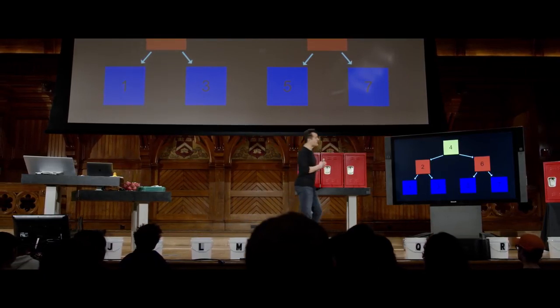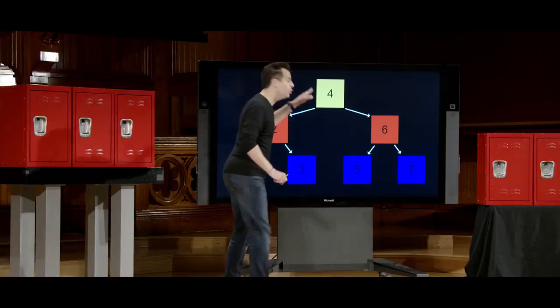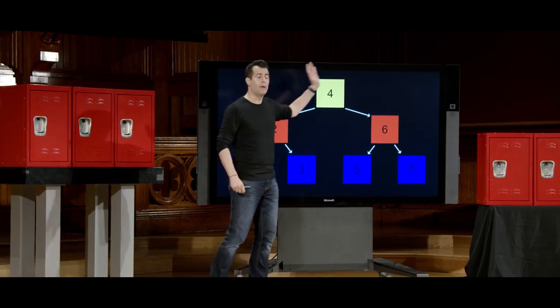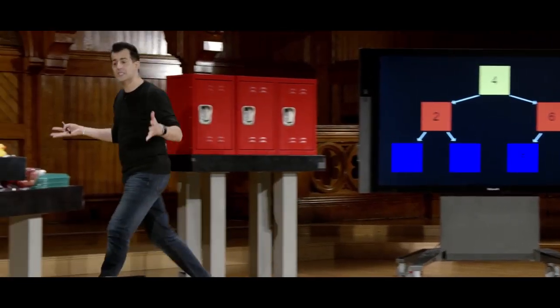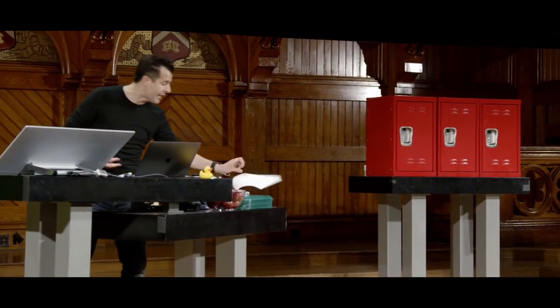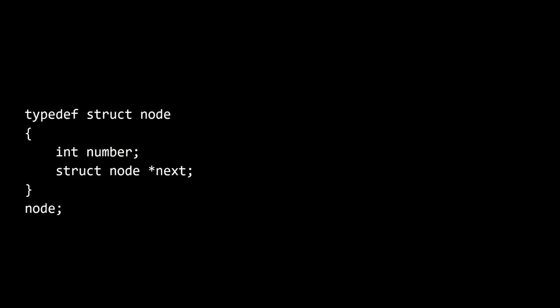Every node, represented here as a rectangle, doesn't have to have just one pointer. There's nothing stopping me from creating a new struct, a new definition of node that has 2 pointers. Maybe it's called left, maybe it's called right. Previously, we had just one. We called it next. But there's nothing stopping us from creating a fancier structure that actually has 2. And so we might make it look not like this as before for a linked list. But let's get rid of the next pointer. Let's make a little more room. And let's actually give myself 2 pointers, left and right.